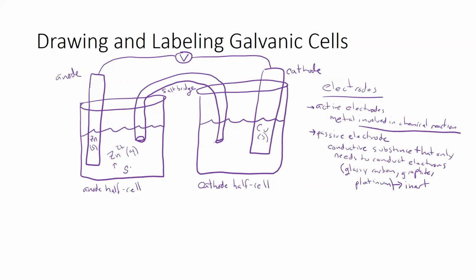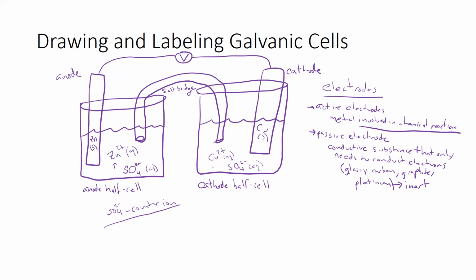But you also need a counter ion in there, because that zinc 2+ had to dissolve somehow. So SO4 2- is a good one. That's a nice inert counter ion. Okay, so sulfate is the counter ion. And over here we have copper 2+, aqueous, and sulfate. Right, and so for both of these, that sulfate is going to be the counter ion.